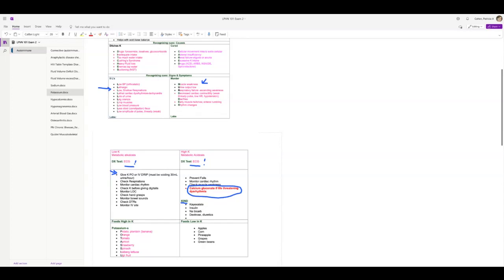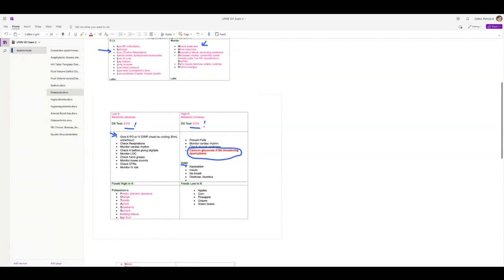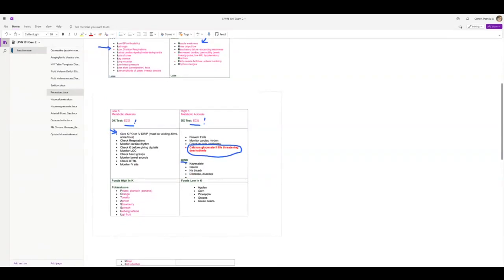It doesn't lower the potassium, but it helps protect the heart from the effects of potassium, okay? So calcium gluconate is the antidote for the heart. In the medicines, you can use the mnemonic CHIME, so they can get Kayexalate, which helps them excrete it in the feces. Insulin and dextrose help potassium move inside the cell, and you'll go into more depth in MedSurg 2 with that because they give that for people with diabetic ketoacidosis.